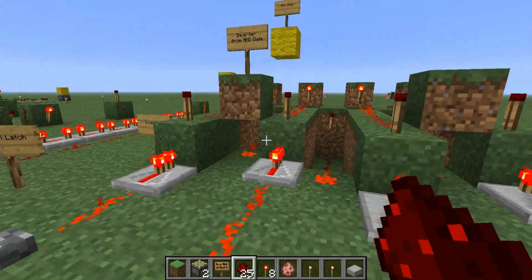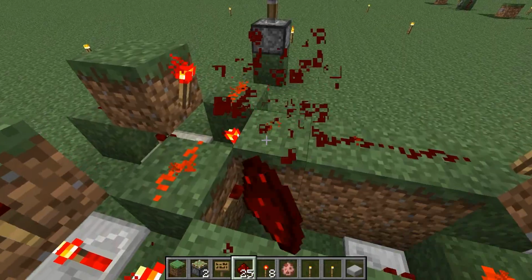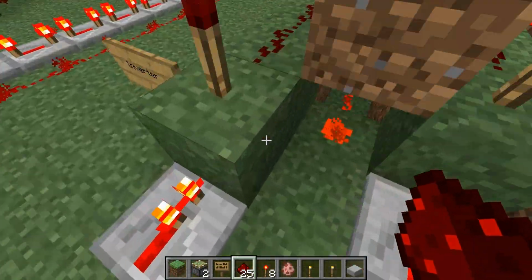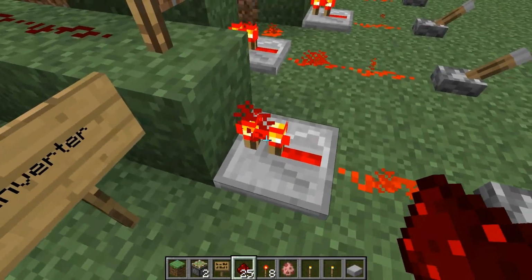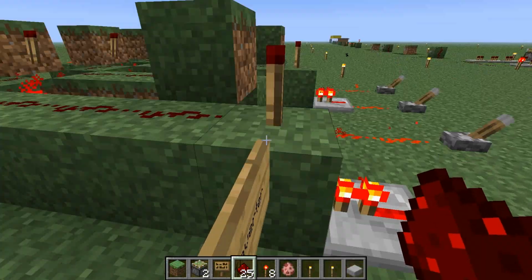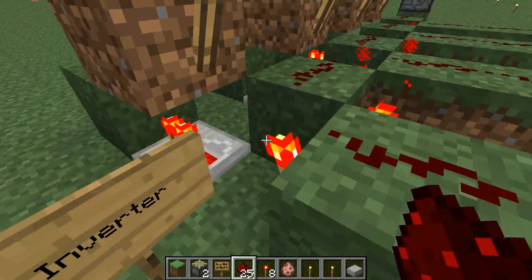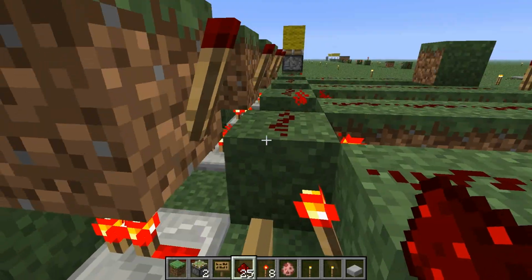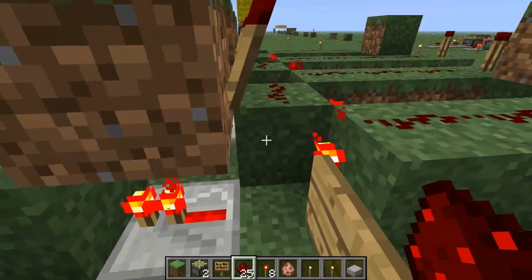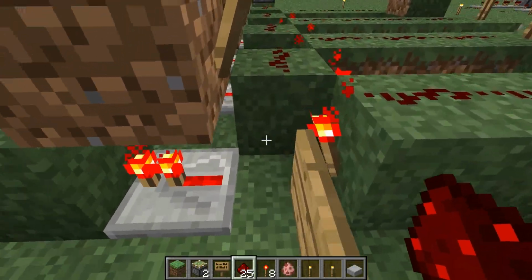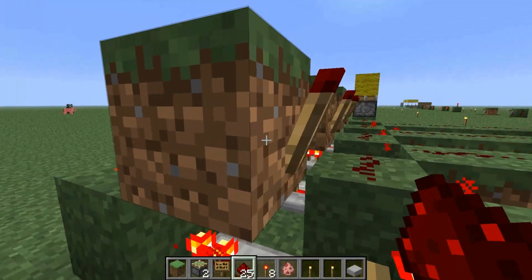Now how does that work? Well, let me just reset it. There's another way to reset it. This is just a simpler way of doing it. You come up here, this starts off the power, and you see currently it's on, so this is going into this block, which is turning off this, hence inverting it. The inverter comes along here, this is off, it's inverted over here yet again, so that allows this to be on. That has nothing to do with that, because remember that's not the right direction from this block, it's not diagonal, it's to the side of this little block right here, because it'd be a fake air block in this area here. That turns on this, which is turning on this, which is therefore inverting this one.